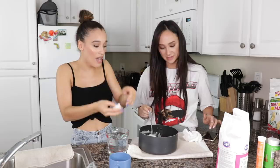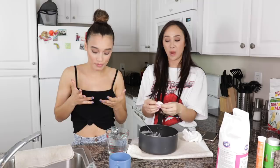I don't know what we've created, but this looks like Laffy Taffy. We've made silly putty. We have to melt it longer. Off camera, we're gonna try and make this the right way, and then we'll be back. And we're back.